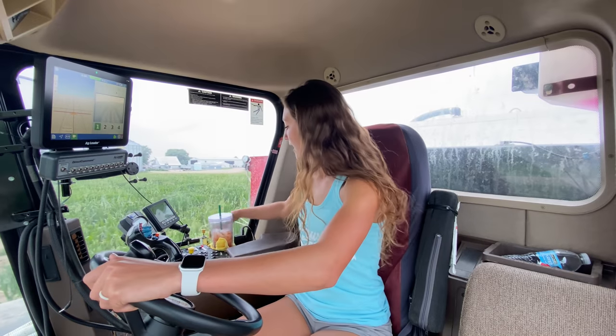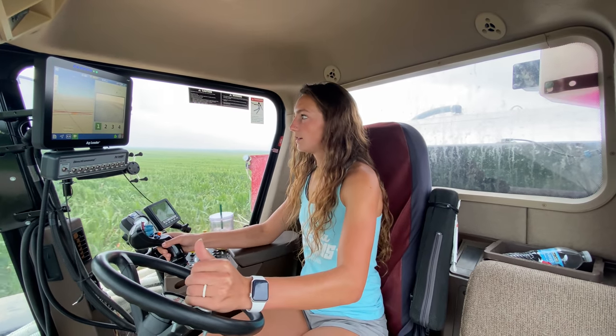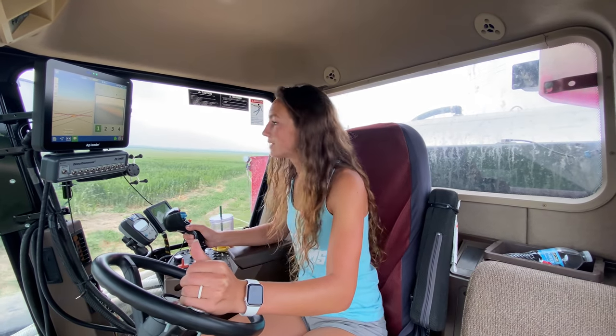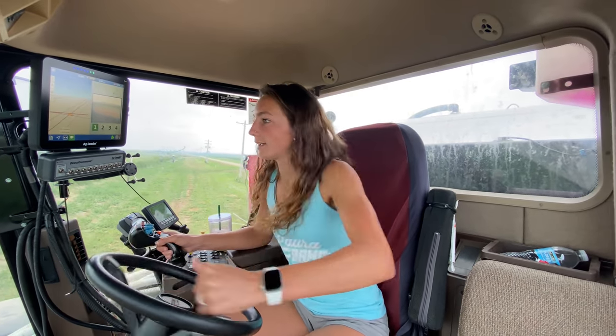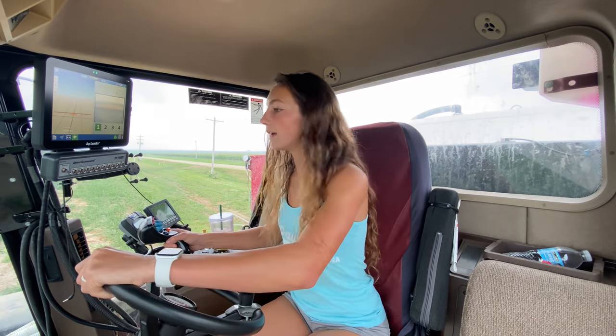All right, end of my row. So pulling out, I'm going to turn my seeder off and lift my blades up a little bit. And then turn around. Here, I'm going to overshoot a little bit. And this is where the backup camera really comes in handy because I really don't have any visibility behind me whatsoever. And without the camera, I think I might run into a power pole or something. Or just go into the ditch. All right, get lined up here. Put my blades down. Start my air seeder. And get back at it.